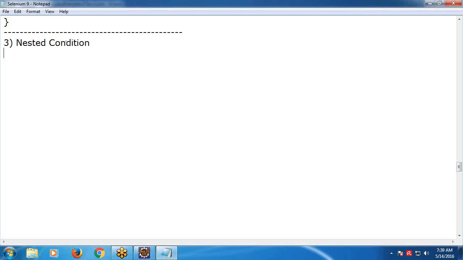Nested condition: if A greater than B, next, if, again if A greater than C, next, you can write n number of conditions, A greater than D. Next, three curly braces.